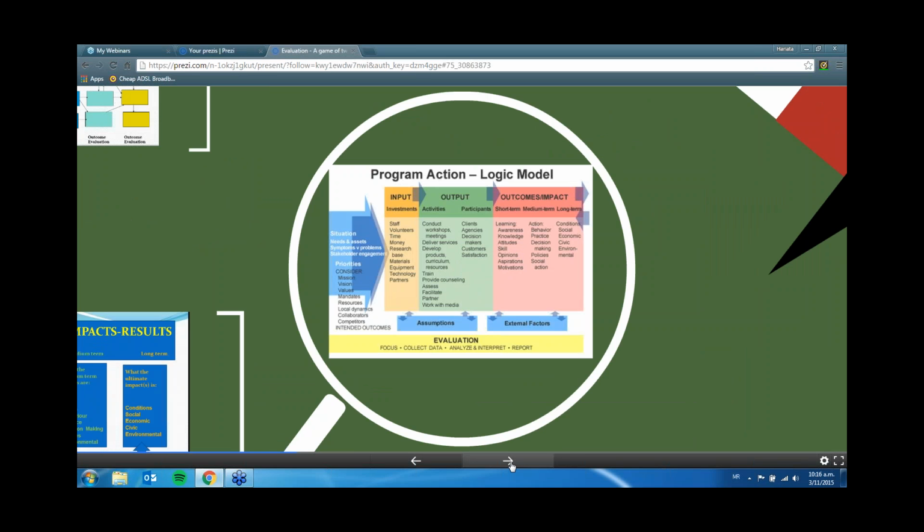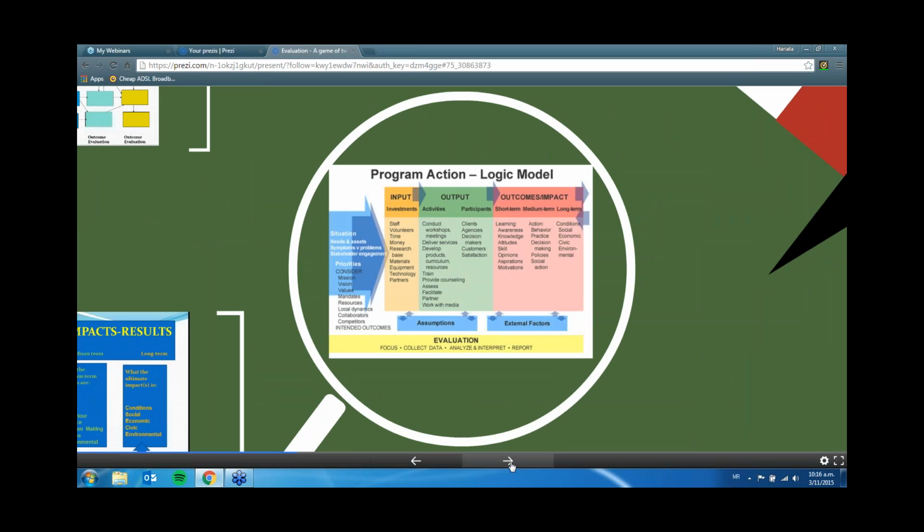So this is a basic program logic model that has inputs, outputs, and outcomes, much like the one shown to you in the animation. Down here we have the inputs, which logically suggest that those are the things that go into a program, and the outputs are things like the workshops that you deliver, the number of workshops that you deliver.